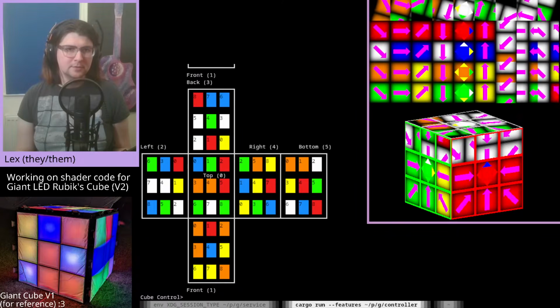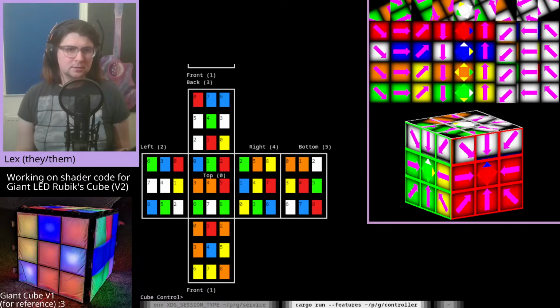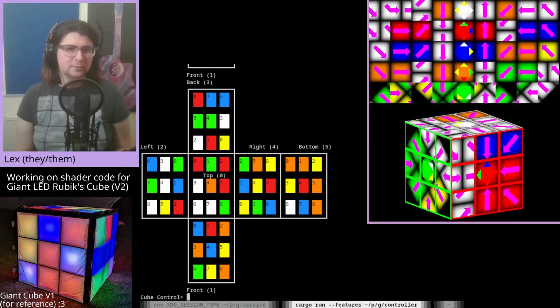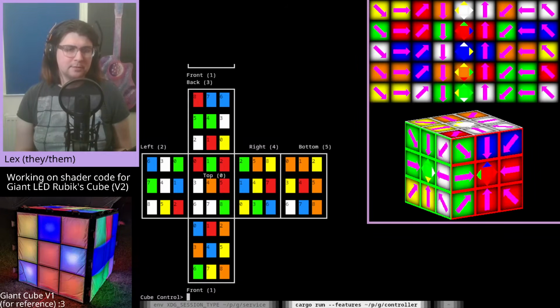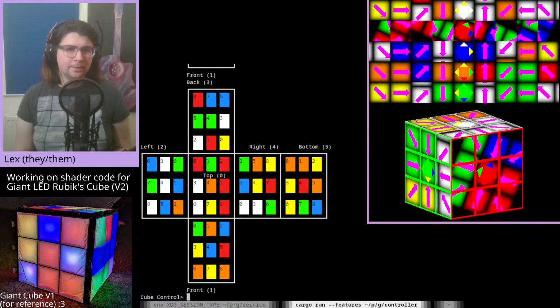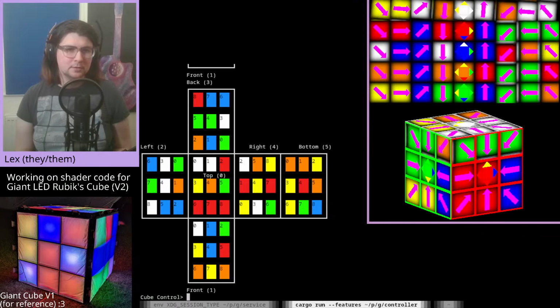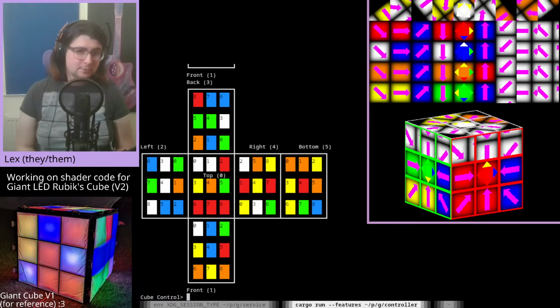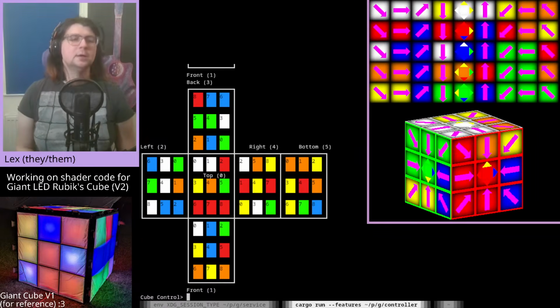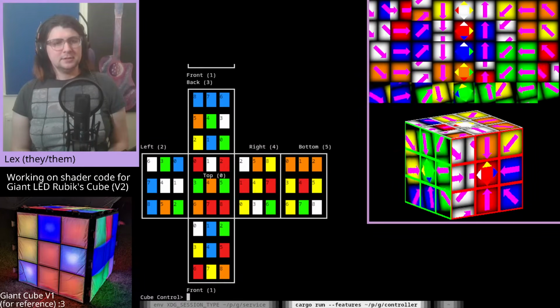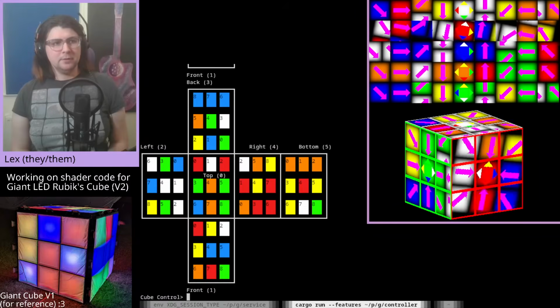Oh no, maybe it does. Hang on. No, that's moving in the opposite direction to the arrow. That's moving in the same direction as the arrow. That was moving in the same direction as the arrow. That was moving in the opposite direction to the arrow. Okay. So that doesn't consistently orient it in the direction of the arrow.